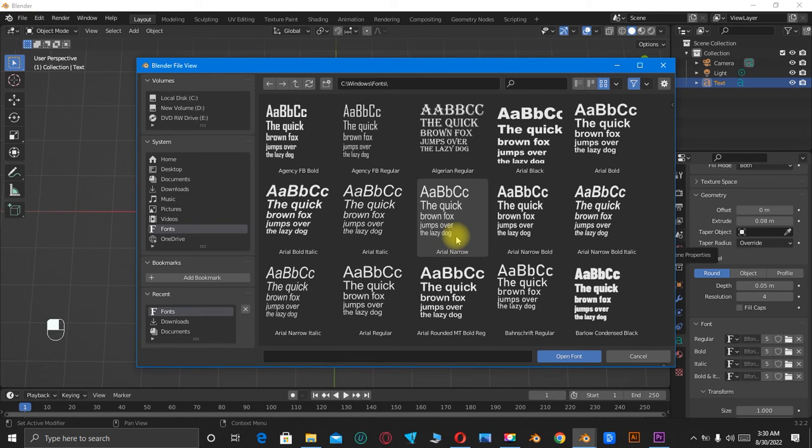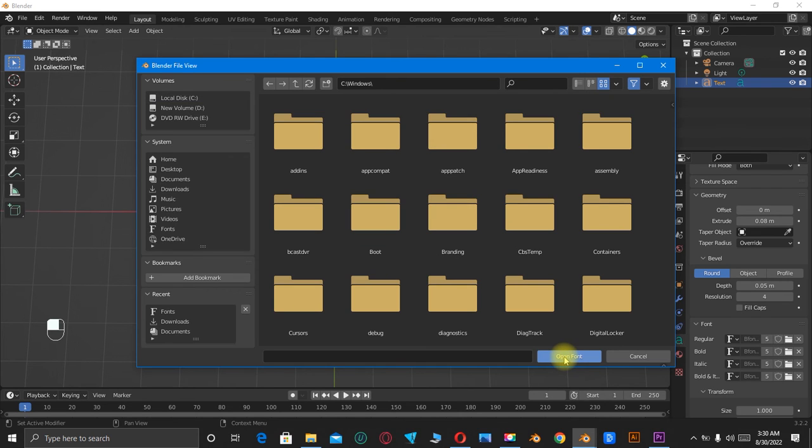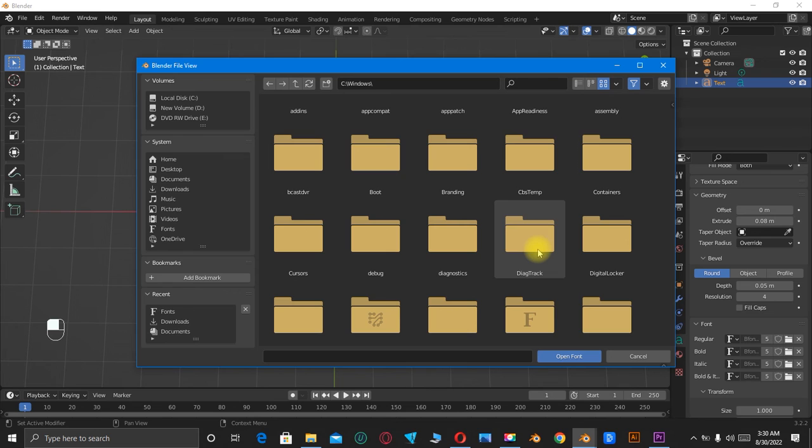If you happen not to see the fonts, then you go to Local Disk C, click on it, then click on Windows, click on Fonts, then look for a folder with fonts and click on it.